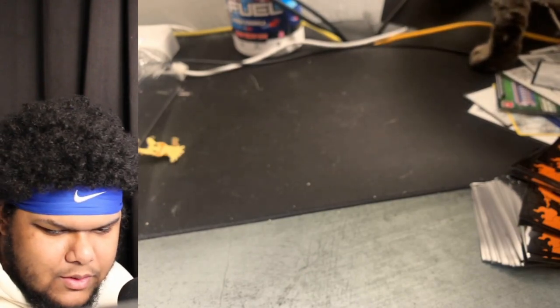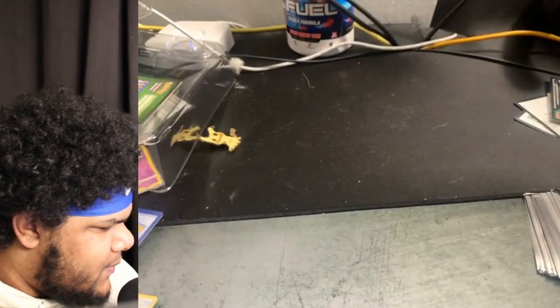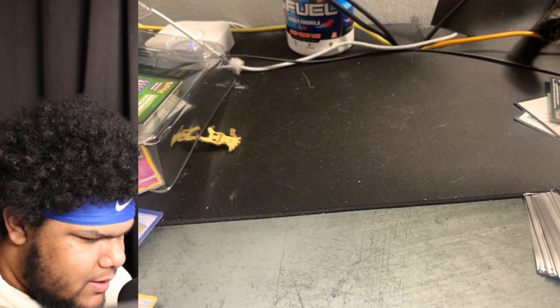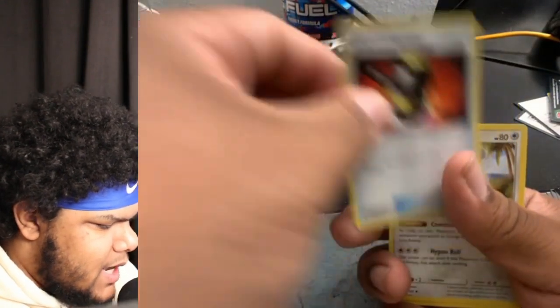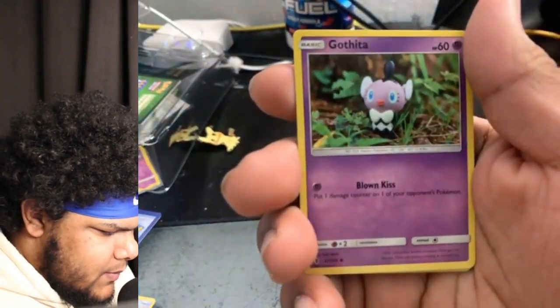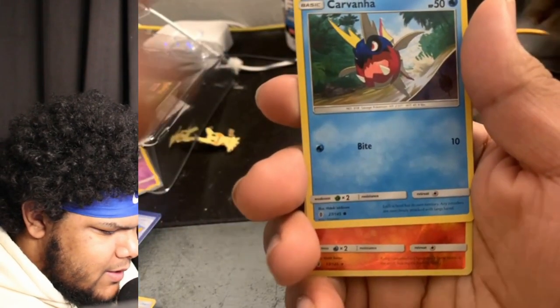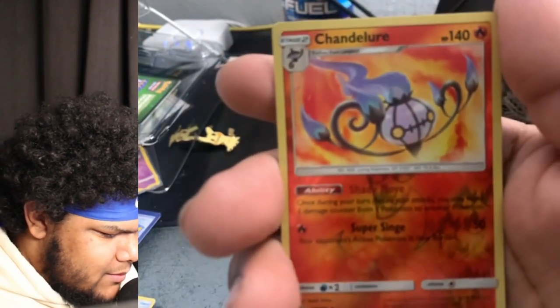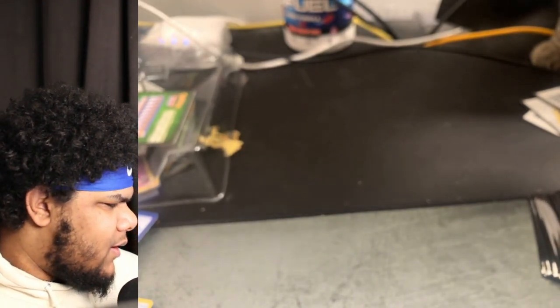All right, so now we're down to the last pack, Guardians Rising. Let's get some last pack magic. All right, here's the code card for everybody. And 1, 2, 3, 4 card trick. Fairy Energy. Whoops. Enhanced Hammer. Kamala. Multi Switch. Pancham. Gothita. Litwick. Fletchling. Carvana. Reverse Holo Chandelure. I like that art. That's some nice art. Some beautiful art. And an Oricorio in the rare slot. So nothing good, nothing great. It's been an okay pack opening, I guess.